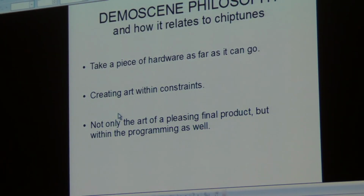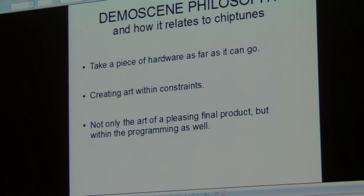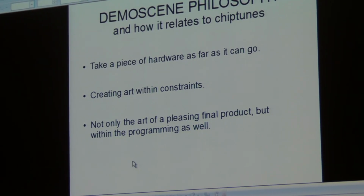And so the philosophy of the demo scene is to take a piece of hardware as far as it can go, and really just pimp your ride with your Commodore 64 or your NES or something like that. And the other idea is to create art within the space. And the thing about that is when you have these really specific limitations, it forces you to make different art than you would if you could do anything. So if I use Photoshop, I'm going to make a much different piece of art than I would if I had a Commodore 64 and I'm trying to write my own tools to make something. And that's a good thing. It makes a diverse, new kind of art.